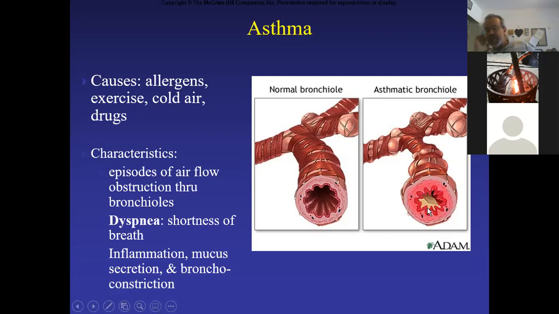If you remember our discussion on the autonomic nervous system, remember we spoke about albuterol, which is a beta-2 agonist, which is a sympathetic activator, binds to receptors and basically stimulates the bronchodilation, much like epinephrine or norepinephrine would do. So people who have albuterol, that's basically what it's doing.